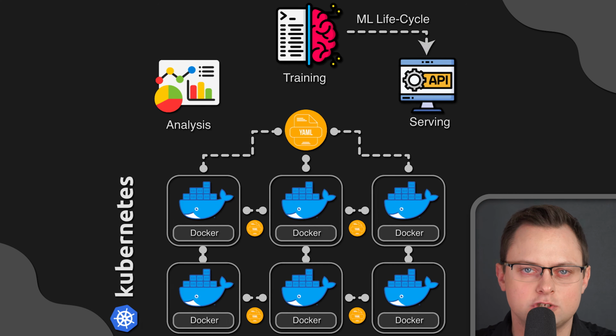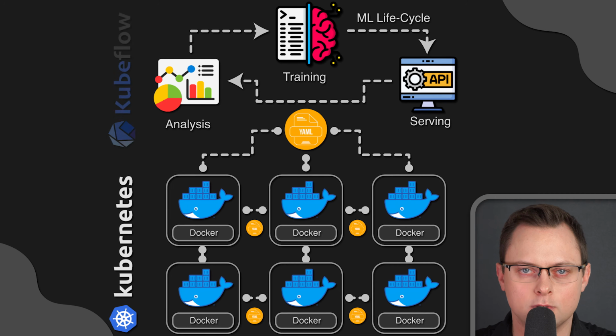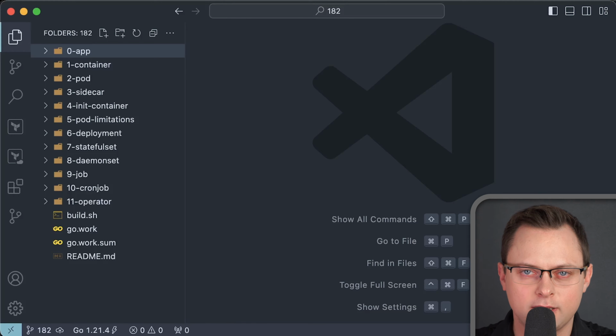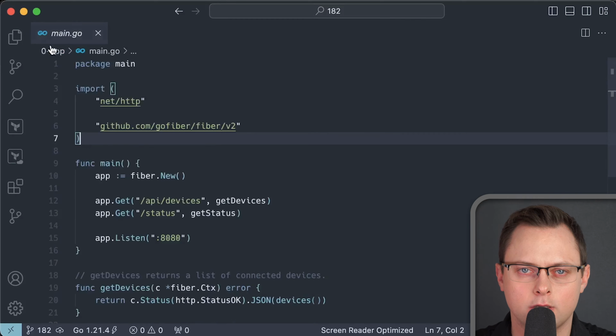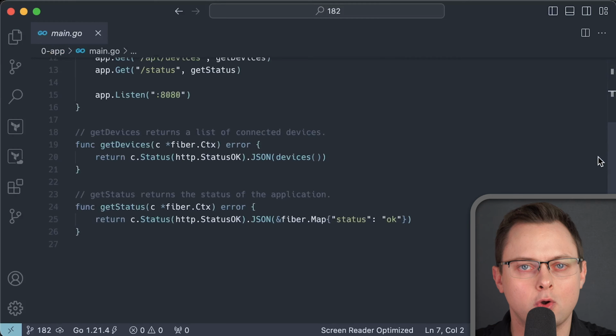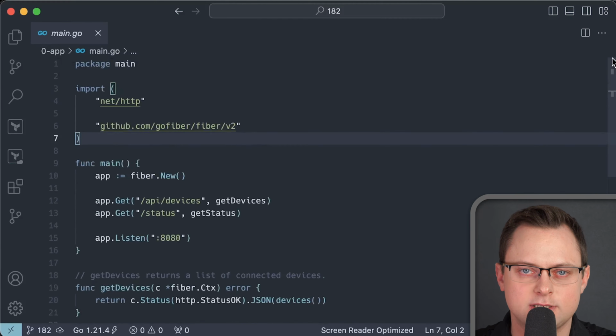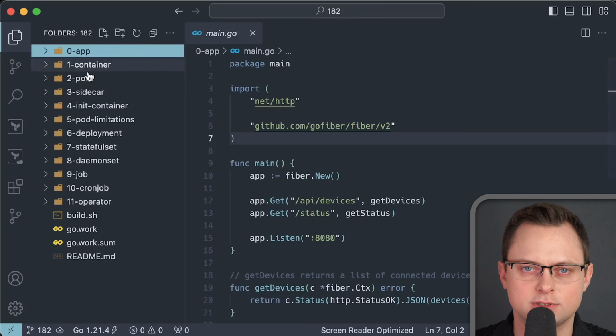Today, most companies try to leverage Kubernetes for almost everything they develop. To create an application, you can use any language you want, such as Java, Python, or Rust. In this example, we use Golang to create a simple REST API based on the Fiber framework. The source code for all the examples is available in my GitHub repo.